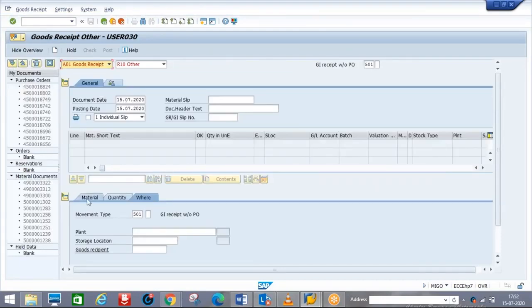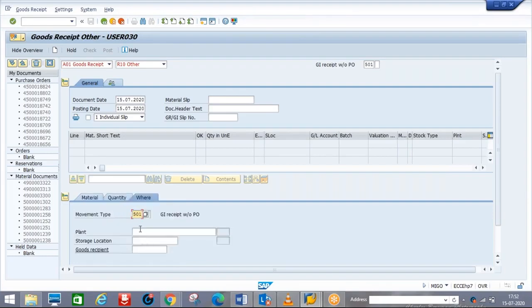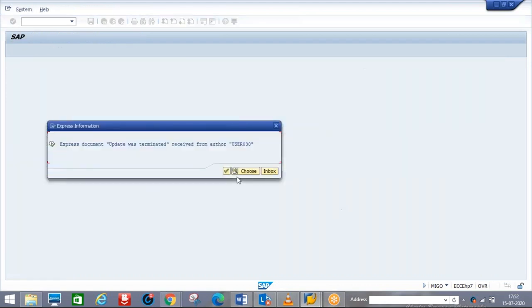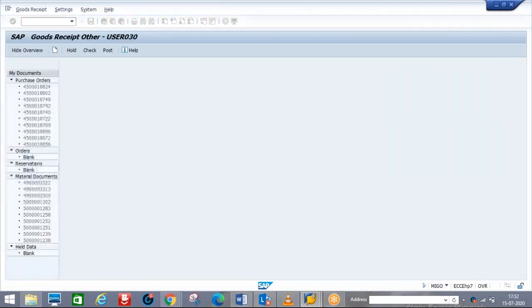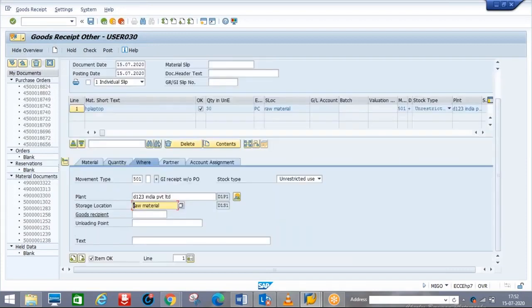Okay, so here the HP laptop, just 30 pieces. Let's enter plant D1, P1 storage location. Okay, post.